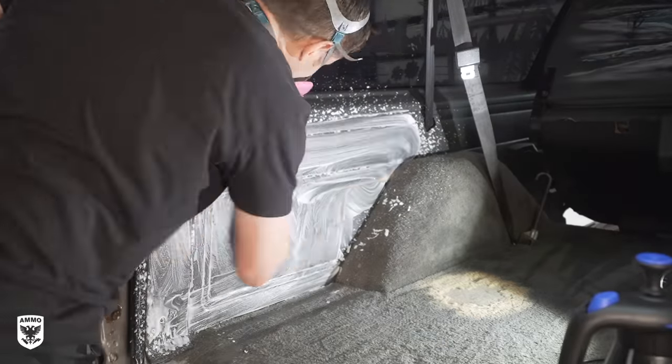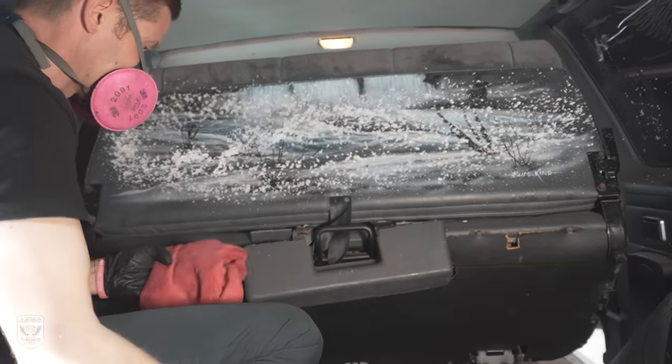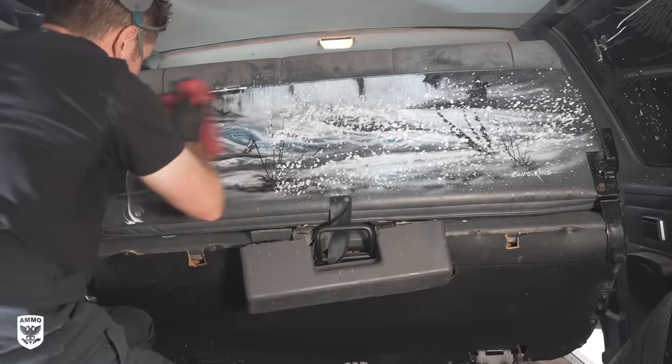I then repeated the same process on the back panel as well. Notice the mural on the back seat leather. Now, I very gently wiped it with lather and closely watched for any fading, which luckily didn't occur.